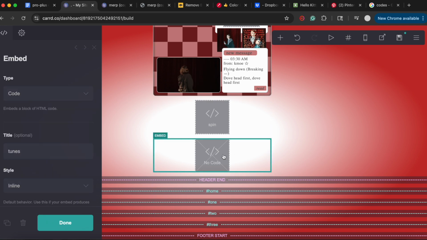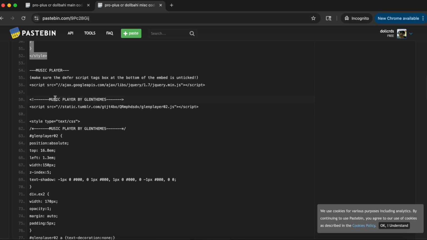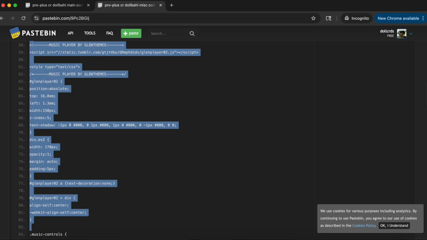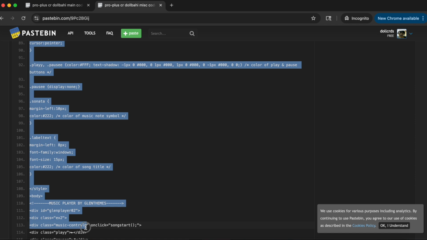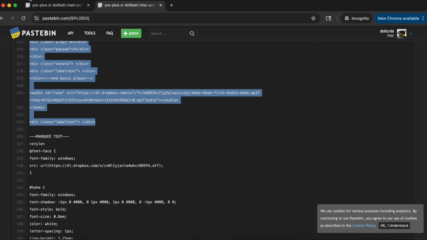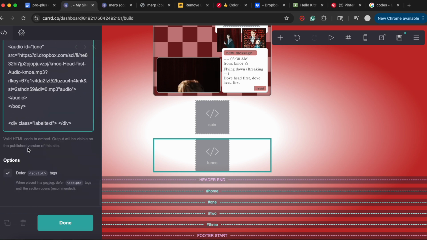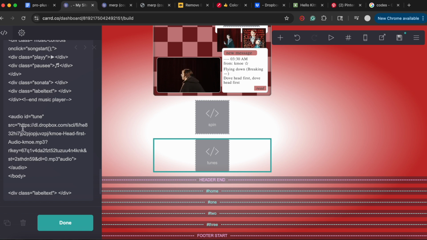And then similarly, we are also going to be using Dropbox for the music player, which I will include a link in the description to a video that explains the Dropbox method and how to use music players a little bit better if you are curious. But you're just going to copy and paste the code, and one thing you do need to do is uncheck this box right here at the end. Then this is where you would put the song link, www to dl, and instead of .png, you are adding .mp3 at the end.